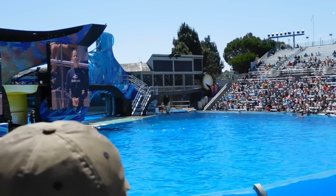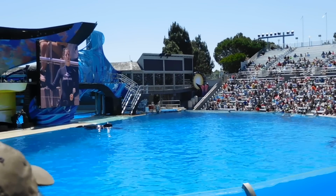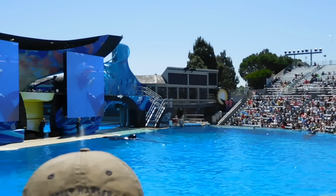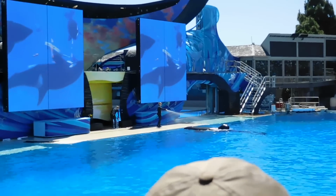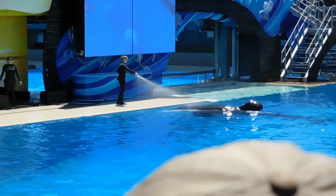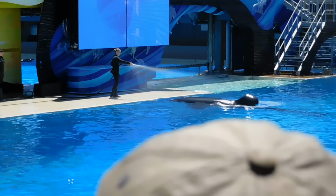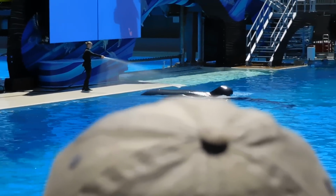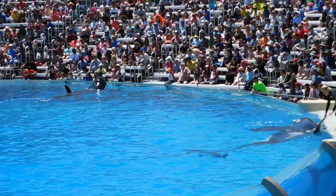You know, food, exercise, and physicals from our veterinarians aren't all our killer whales need. Each animal's well-being is so important to us, and we want to make sure their minds are stimulated and challenged too. This type of mental stimulation and enrichment comes through learning, interaction, and play. If you focus your attention on the streams, you'll see the whales playing with kelp and even giant killer whale toys, Jell-O. These are all things that we can give the whale as a type of reinforcement. Each whale is going to have a different preference, and that's part of building a relationship with them and finding out what things they seem to like and they seem to not like.